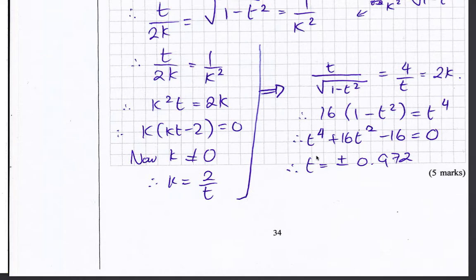Now insert where it says A to the 4, this is the instructions for TI-84, so hopefully you're following along. If you have a Casio, I'm sorry. But what you can do is you can go to your y equals, type in the function, and then just evaluate when that function equals 0. That's another alternative, but for the TI there's a native app and I know how to do that. Where it says A to the 4, put in the coefficient. And the coefficient there is 1 because we have 1t to the 4. Then we have nothing to the 3, so put 0. Then we have positive 16t squared, so next to A2 put in 16. Then we have A1, which is 0 because there's no t term there. And then A0 is the constant, so we have negative 16, so make sure you put the negative in.